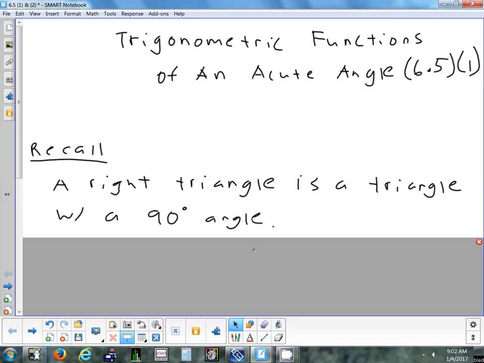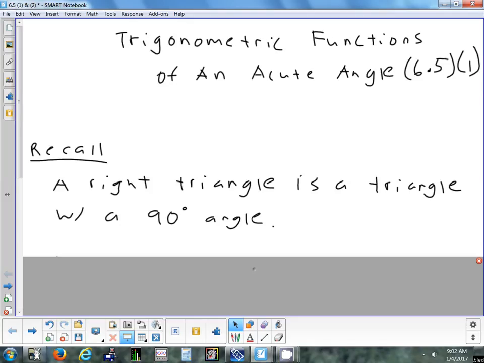Anytime you want to solve a right triangle, you always have to be given three things. One thing you'll be given is that it has a right angle, which is a 90-degree angle. But in addition to that, you need two other things, and at least one of them has to be a side. So I'll always give you at least another side, and then possibly either the third side, or I'll give you an angle. But I've got to give you a certain amount of information if I want you to be able to solve it.